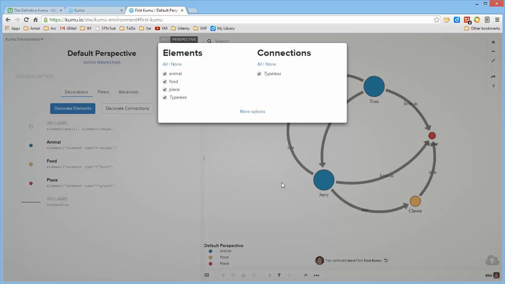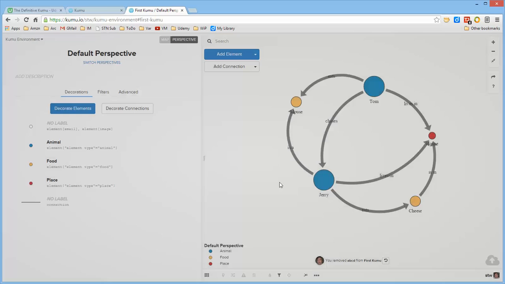And this is another use for types that's not available for use with tags, but we'll get to more selection in the future.